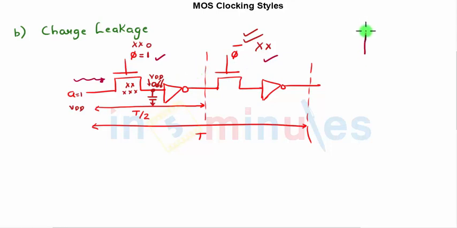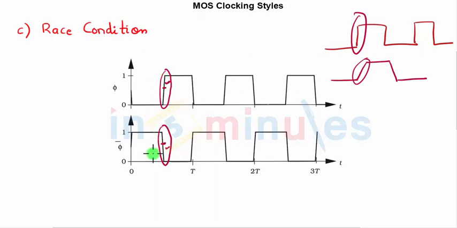If you have not followed this, what's going to happen is this. Just pay attention. Because you want both of them to be exactly complementary, when one functions, the other does not function. When this is not functioning, this has to function in order to get you a correct output. But because they both have finite rise time and fall time in a real-time scenario, both would be on at some point of time, which is shown here. And if that happens, you will get a wrong output, because you have designed your system in such a way that only one has to produce an output at a specific time. So again, this is a problem: race condition.